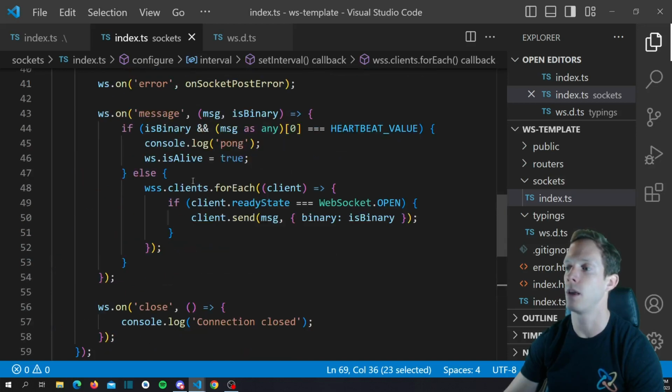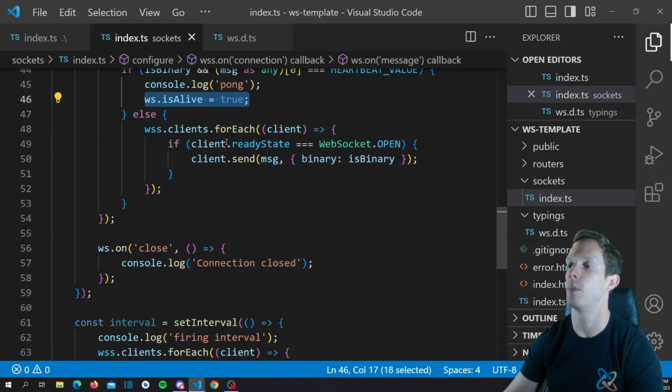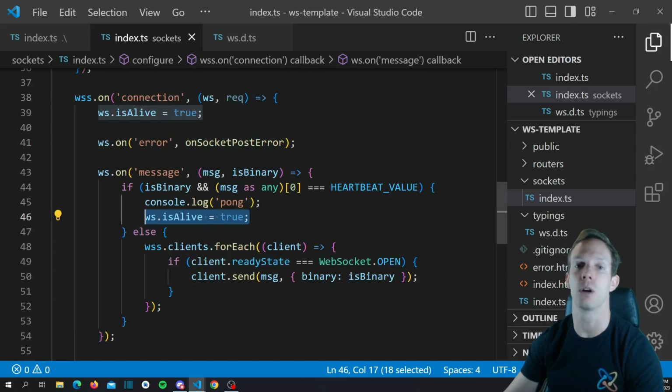And if we receive a pong, then we're setting the value back to be true. So we're setting it to false, we're pinging, upon pong we're setting it back to be true. And that should continue to work. We should never actually see any kind of race condition that's going to be an issue. This should continue to work indefinitely for as long as the connection is valid.